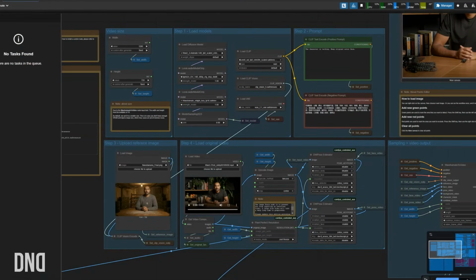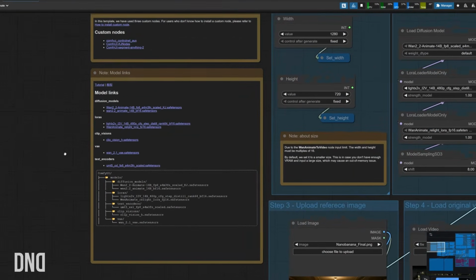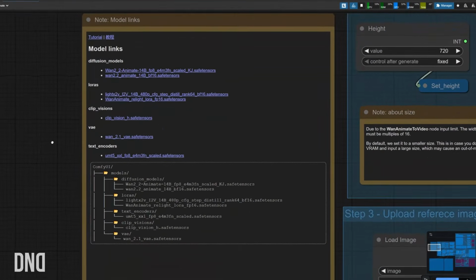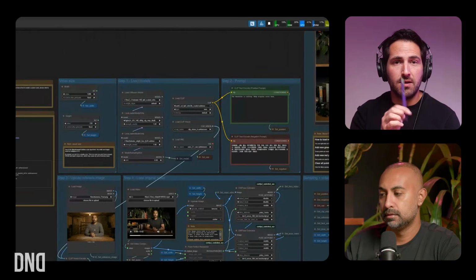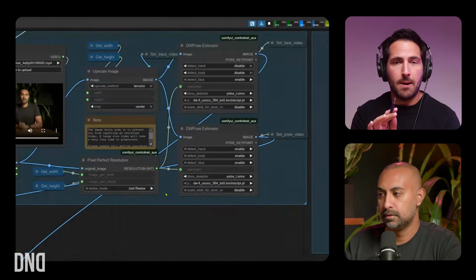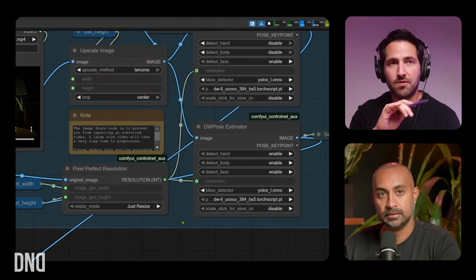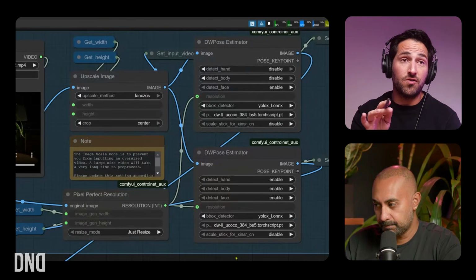So basically everything we covered before with this workflow on Comfy Cloud. Your reference image is the image that you modified with Nano Banana. Yeah, so this is the reference image with Nano Banana. And then you're driving video performance. Okay, so with this one, did you do the pose transfer or did you do the complete? Complete. Okay. And so let's show everyone how you would modify the default workflow to switch the mode.